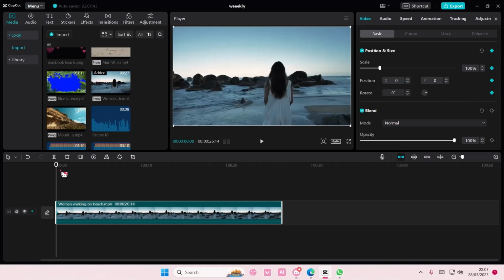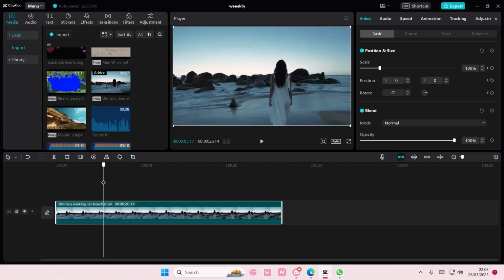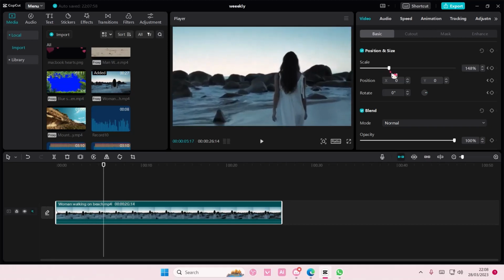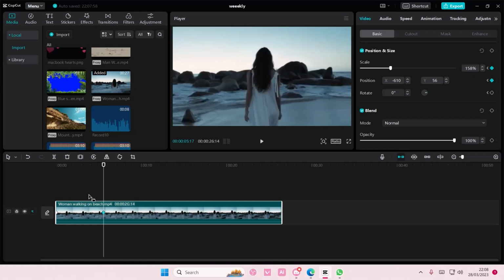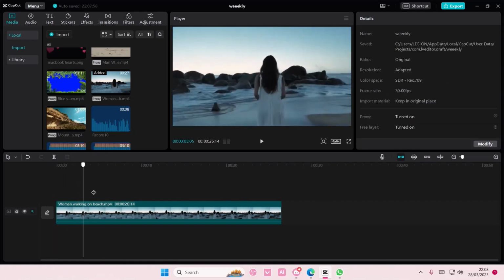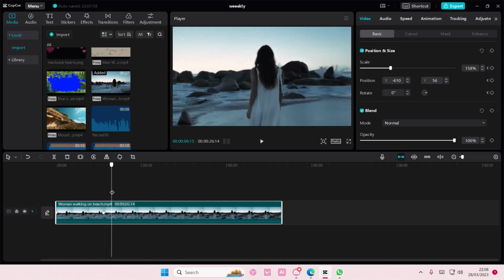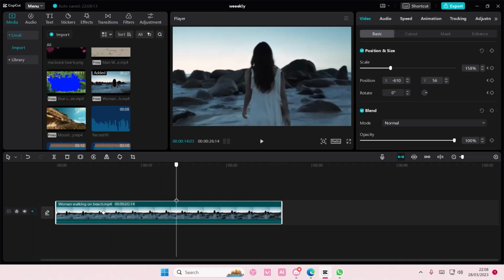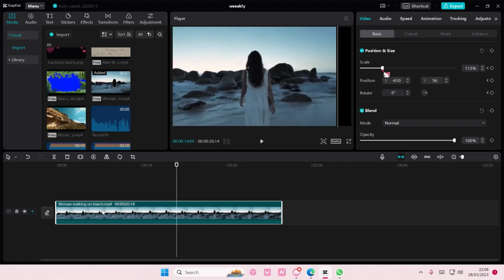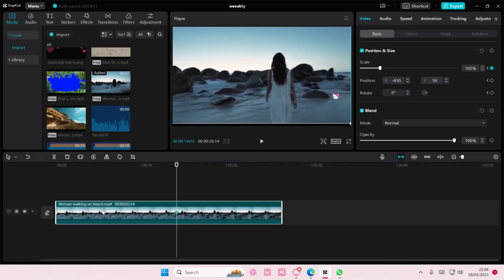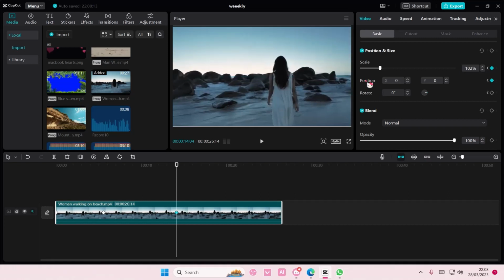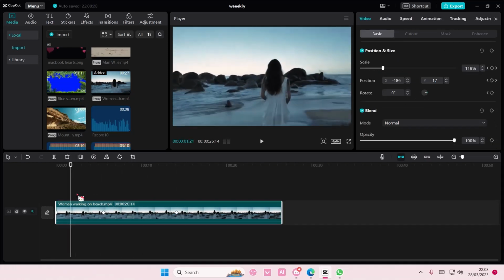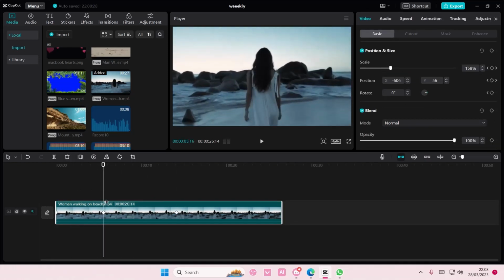Once you've done selecting that, go to a part where you want to zoom in and you're just going to scale it, and you can also move it so it zooms in to the person instead of somewhere else. It's going to stay on that kind of frame, and then if you want to zoom out, you're just going to scale out again, but make sure the position is kind of in the middle. You can double click it to put the position back, and as you can see, it's zoomed in and zoomed out. And the speed is definitely depending on the keyframe.